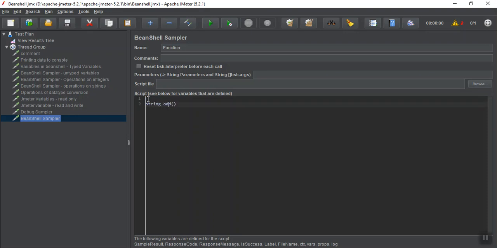String add, string str1, comma, string str2. It should be capital.